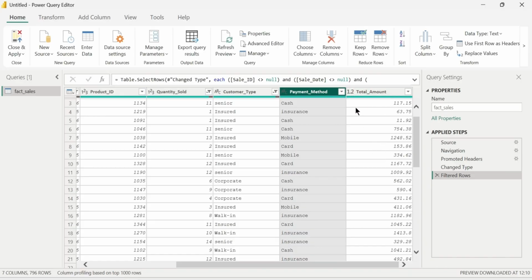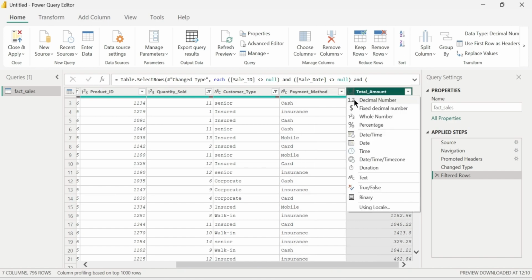And on this point here, for the total amount, we are having 1.2 because they are in decimal format. If I click on that point, you can check that for the decimal numbers, we have it to be point. So where we have something like 11.2, that's our decimal number. So you have to get the data type to be decimal number. That decimal number is represented by 1.2. So we have our data in correct data types.